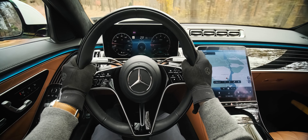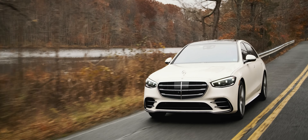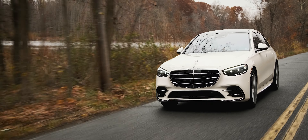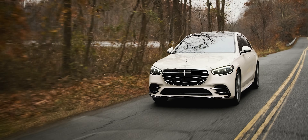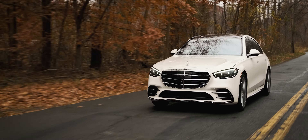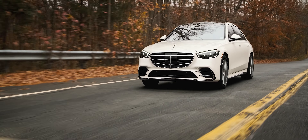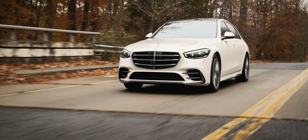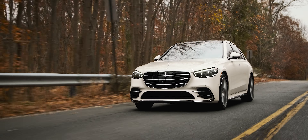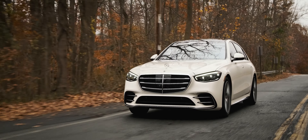Even though on paper the S-Class is quite a large car, it doesn't look that imposing, which in my opinion is actually a bad thing for a flagship. Despite being half a foot shorter, the previous gen W222 S-Class arguably had more road presence and was able to differentiate itself from lesser models. My biggest complaint, besides the fact that this car is white, is that it looks very much like an elongated A-Class sedan on steroids with some shinier MB bits. I think this is one car that would have benefited from having a bigger front grille. But S-Classes are meant to be enjoyed on the inside, so let's talk more about that.